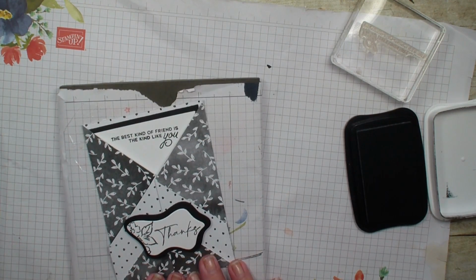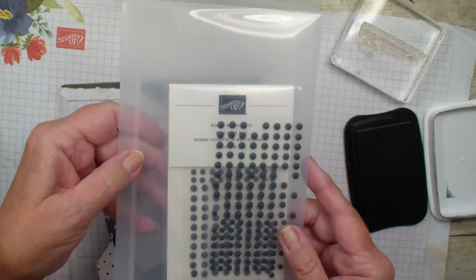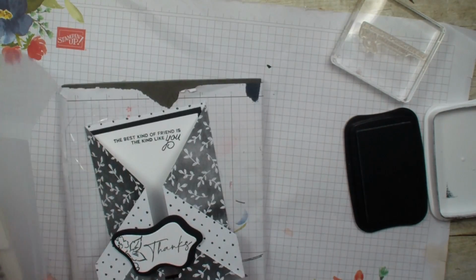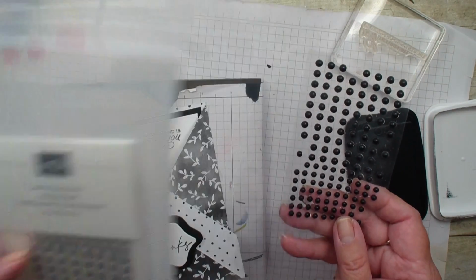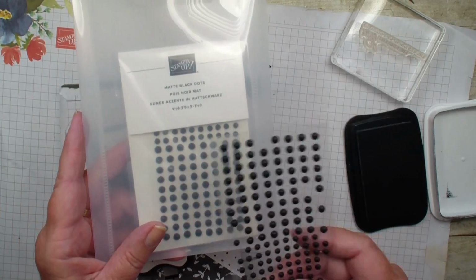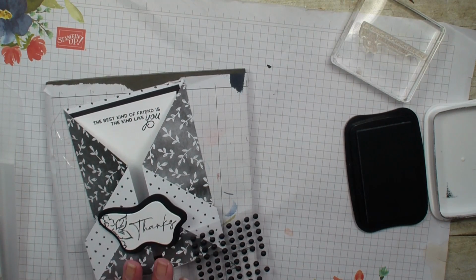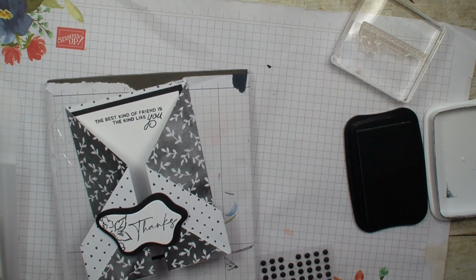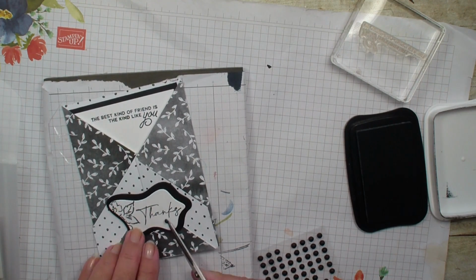I think I need to add a little bit more, so I'm going to grab my Black Matte Dots. Love the containers that our dies come in. If you use the magnetic sheet to store your dies and you have all these plastic sleeves left, that is great for keeping your embellishments in, whether you keep them by style or color, whatever way. Now I don't see my pick-up tool right handy here, so I'm just going to use my snips and go under that dot to pick it up. And we're going to add that.